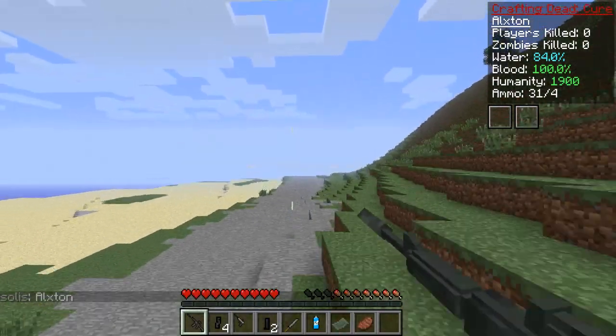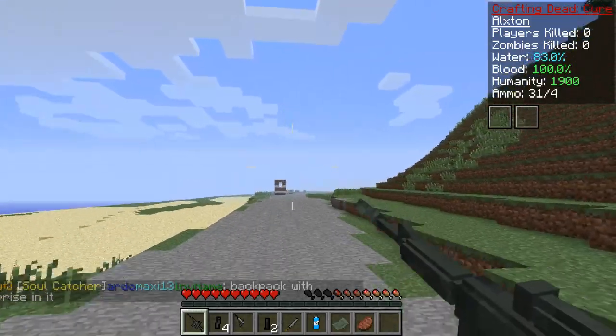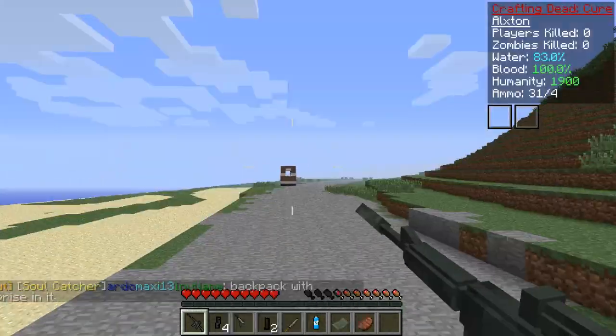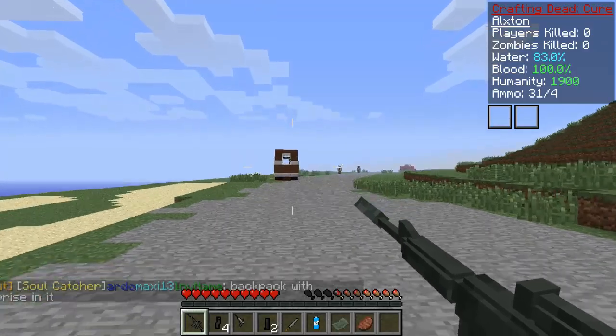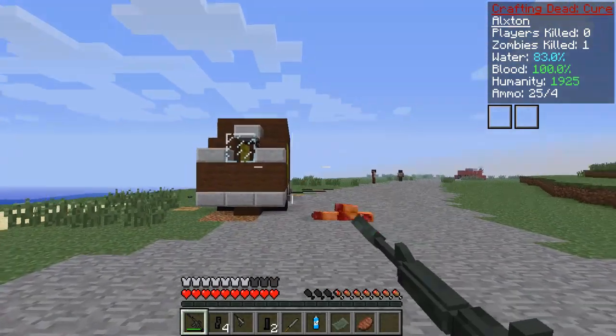I don't think we can accomplish any more of the humanity because we really just destroyed it. So, let's go see what's over here. That's an abandoned car. I wish we could drive cars in this server. If there was a mod where you can actually drive some cars around, that would have been awesome. All right, let's take out this guy.